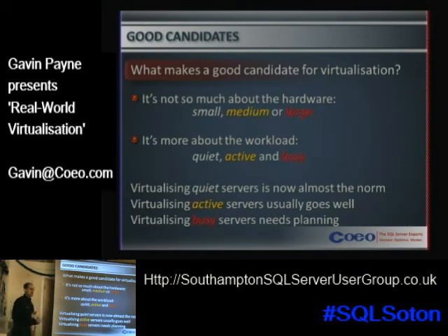Virtualizing your active servers, so this could be your finance system in a mid-enterprise company. It's quiet with a dozen data entry clerks for most of the month. There's a couple of busy days at the end of the month, but it's pretty generally happy with the amount of resource that you've got. Nobody ever phones you up to say it's slow. Everybody knows it'll be slow at month end, but that's the type of active server where we should be able to virtualize that if it's got some good virtualization practices behind it.